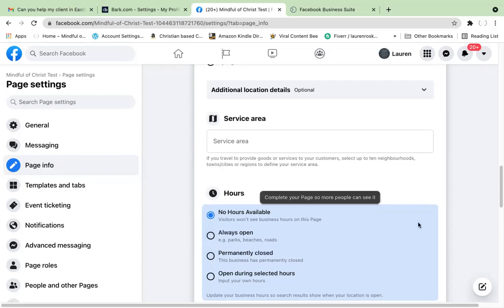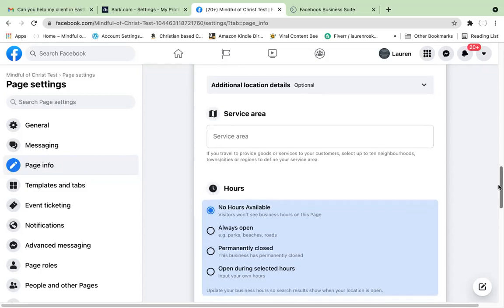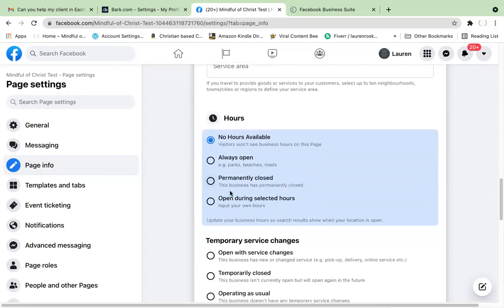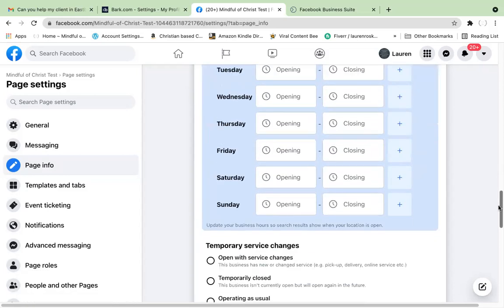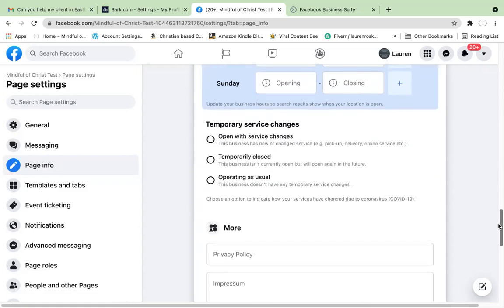So you can choose if it's 9 to 5 or permanently closed, open during selected hours. So if you click on this one, you can choose your hours, as you can see there. Or you can add temporary service changes.